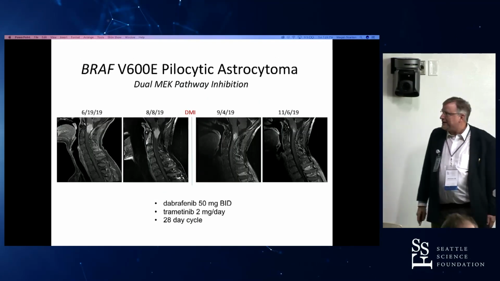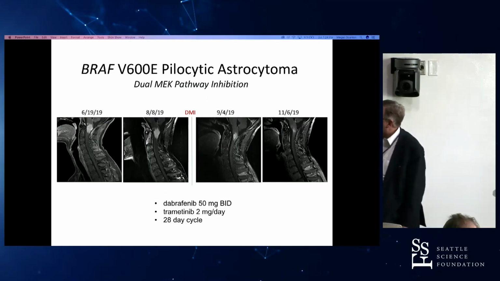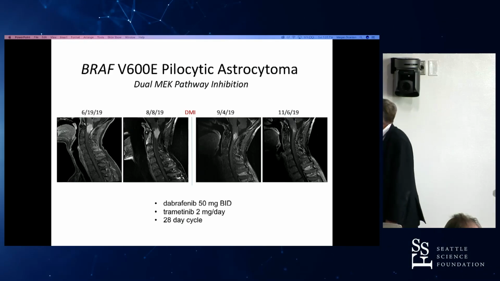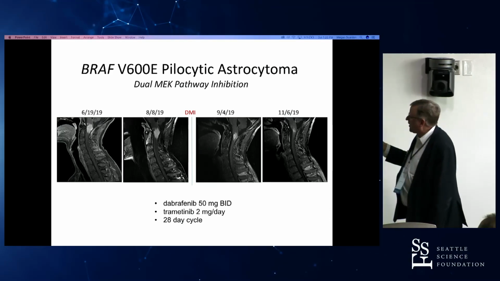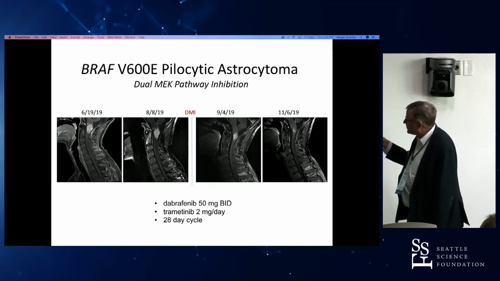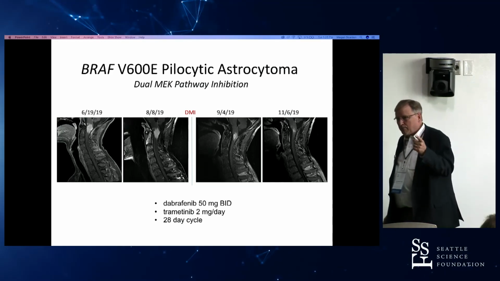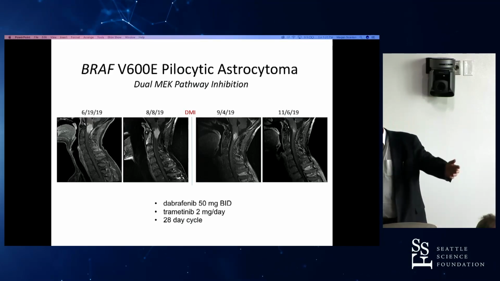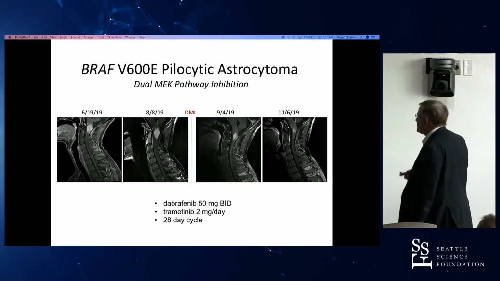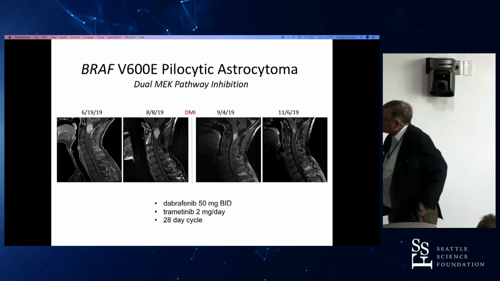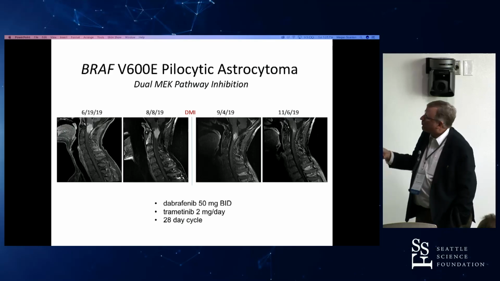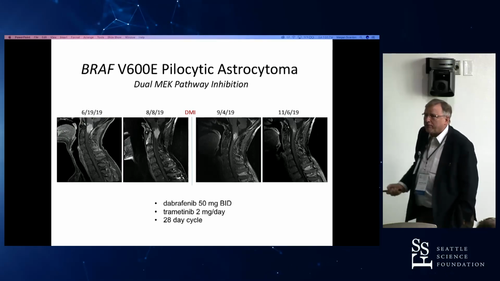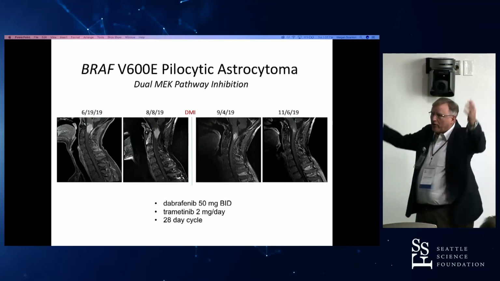You ready for this? This is crazy. So here's his tumor getting worse. He's in a wheelchair. November, I didn't put that. We have a more recent scan than this, which is even better than this one. November, he's playing basketball with his friends and taking 2 pills a day. It's a miracle. It's an absolute miracle. I mean, just look at this. It's crazy. And this is because we got the driver mutation in his tumor, and we're able to cut the tumor off at its very root, if you will, and then all the arms of the tumor die.